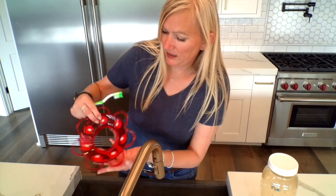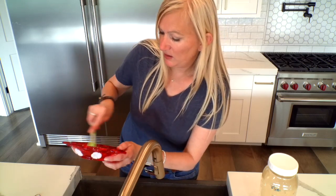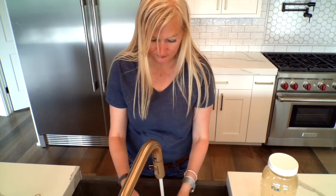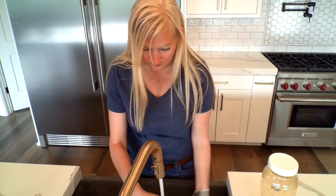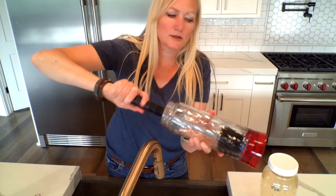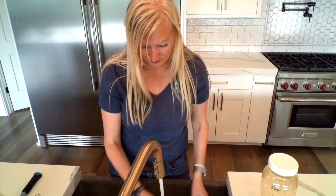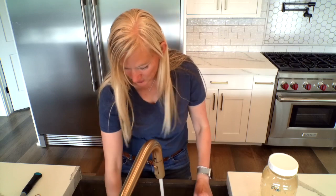So on the outside as well as the inside. Sometimes I'll even find little tiny black feathers in here. So I want to just make sure it's nice and clean. Rinse it off really well. And then fill it up. This is really handy to get down in there. Just scrub it all out. Doesn't have to be perfect. But do make sure to get all that soap out. Okay, looks great.